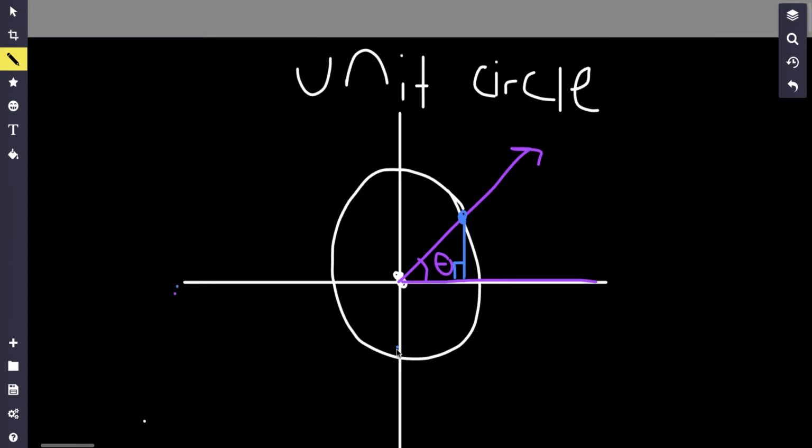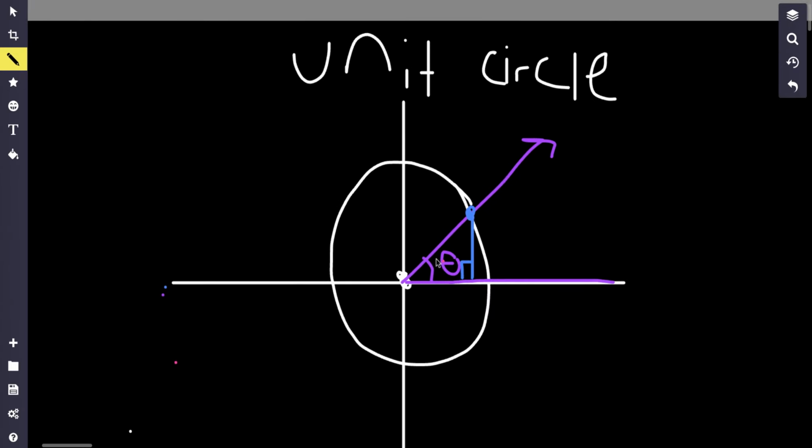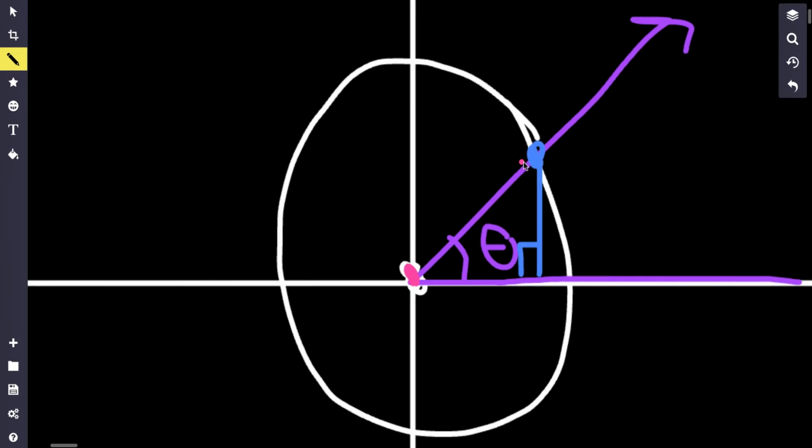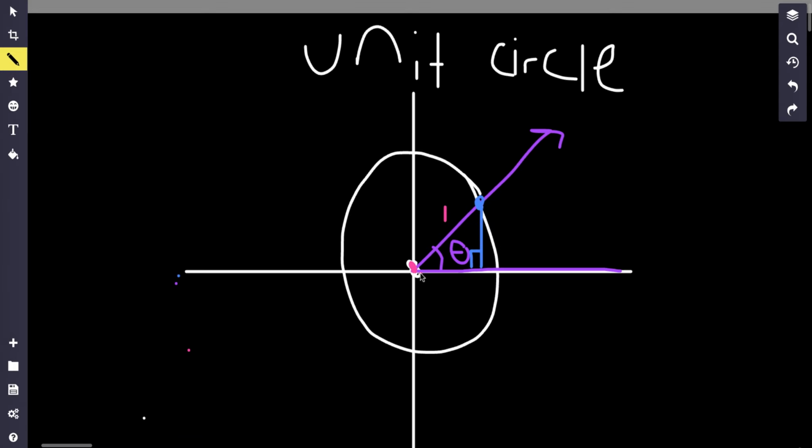So now we also know that this circle, I said in the beginning, the unit circle is a circle that's centered at the origin and has a radius of 1. This length right over here is equal to 1, right? Because this is a radius. Now you can all agree that this length right over here represents the x value of this point, right? The x value of this point is equal to this length. And the y value of this point is equal to this length of this triangle, right? This length right over here represents the y value of this point.